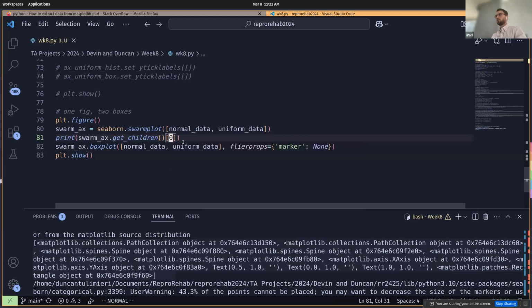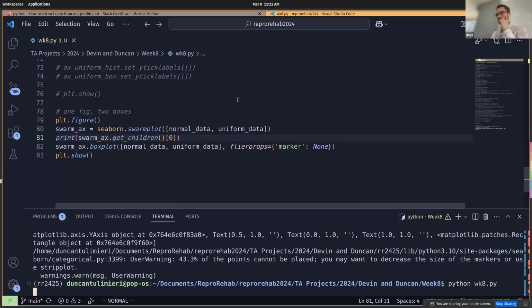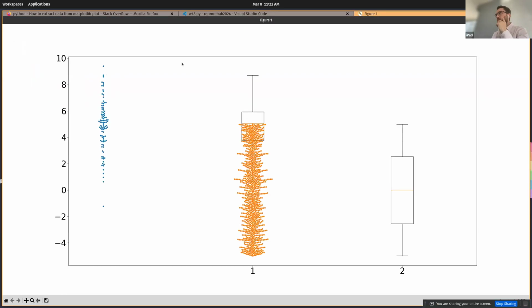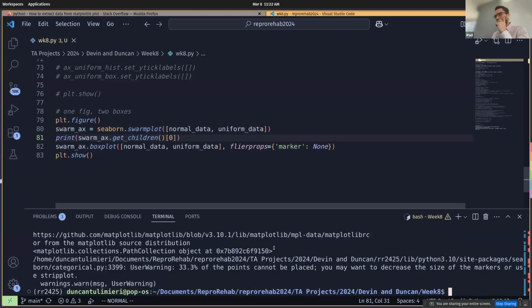Yeah. Oh no, not quite sure. Nothing. Also, it says Matplotlib collection, path collection. Can you look that up?